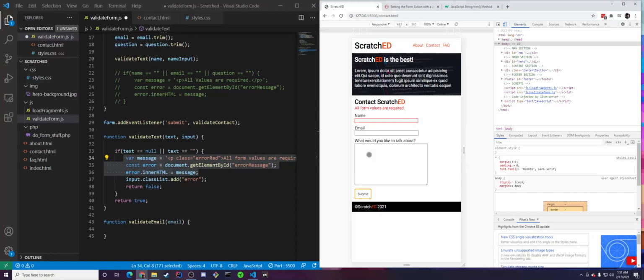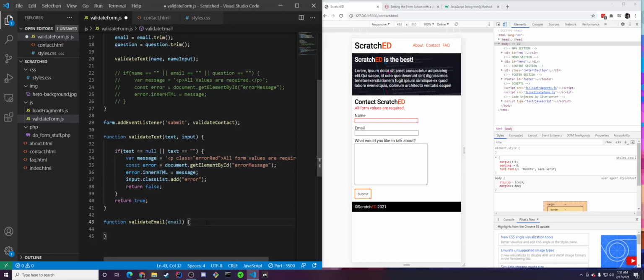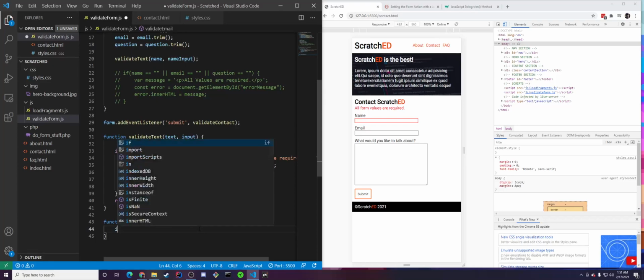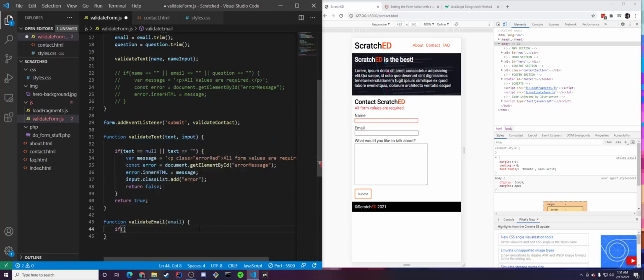See right here, all form values are required, and that's fine. I want to do it a little bit better because right now it's dependent on each one, and not what I like.